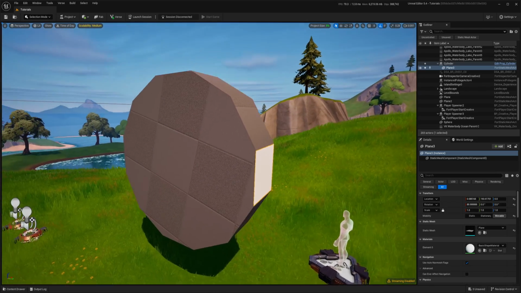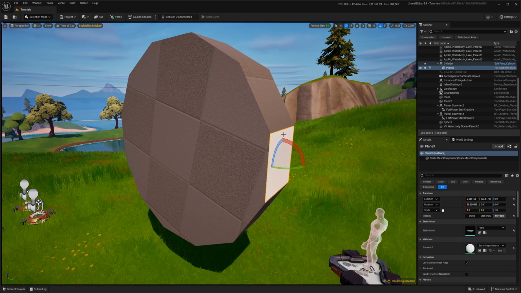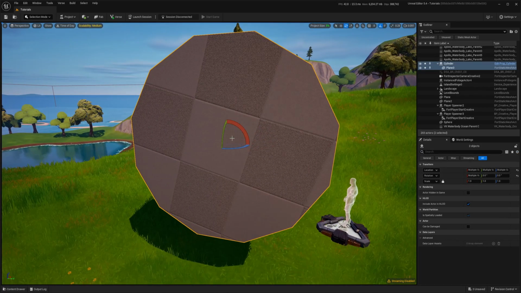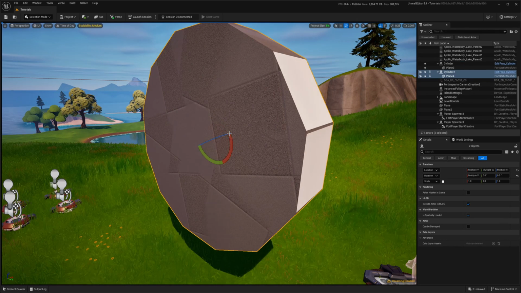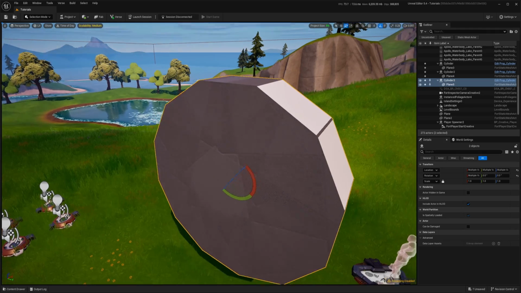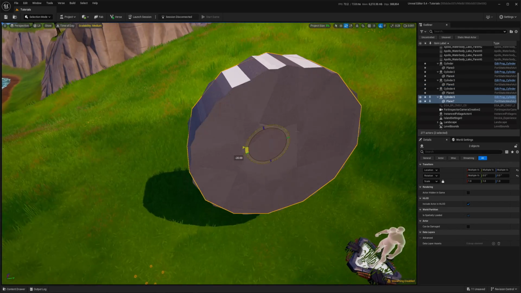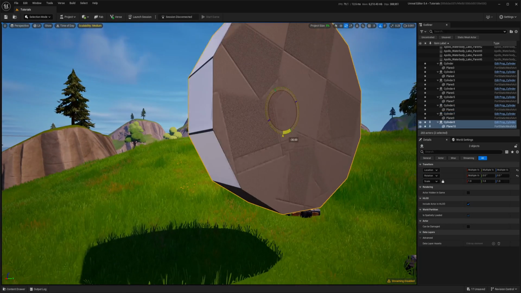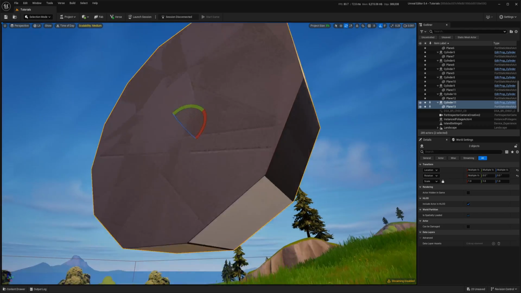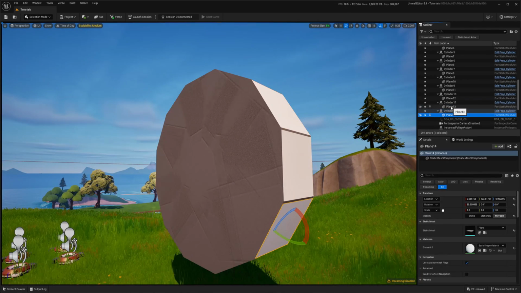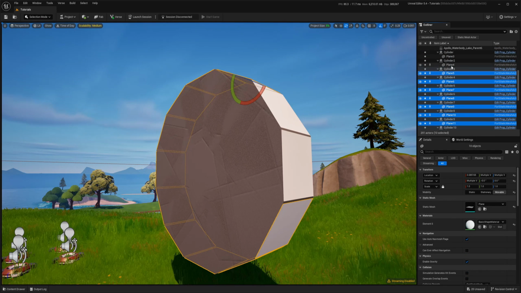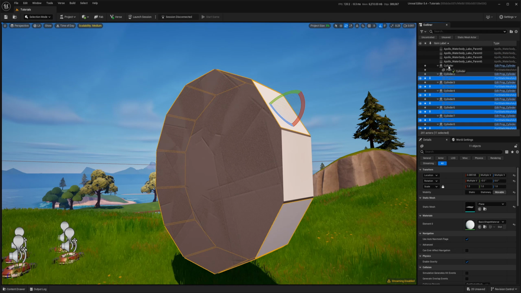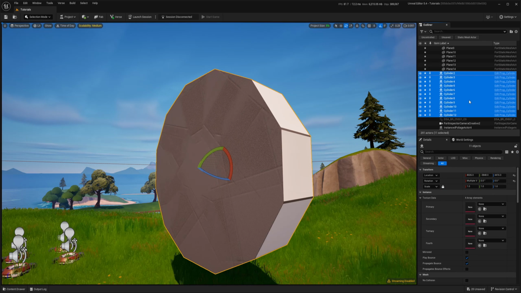And I need 11 more copies of this. If we select the first plane and then select the cylinder, you see our gizmo is now in the middle of the cylinder. And just by holding Alt and rotating, we can place it like that. Ignore that we are duplicating the cylinder as well, because later I will delete the extras. But this way, really quickly, we can place these cards. Now we can grab all planes and drop them into the first cylinder, select the rest of the cylinders, and delete.